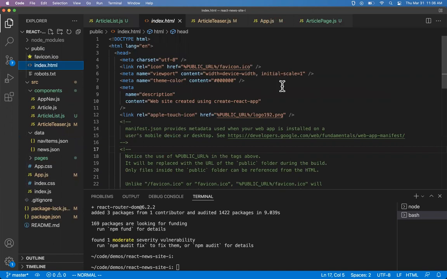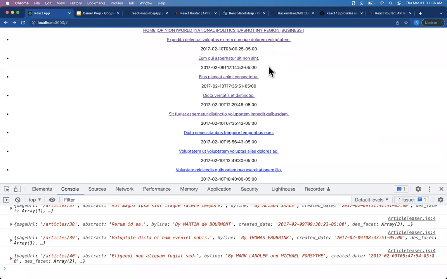In the Next HTML, we could just put a link tag in here for the Bootstrap CSS, put a script tag here for the Bootstrap JavaScript, and then just use the Bootstrap classes in our components. We can do that the same way we have been. But there is a better option that's available to us because we're using React.